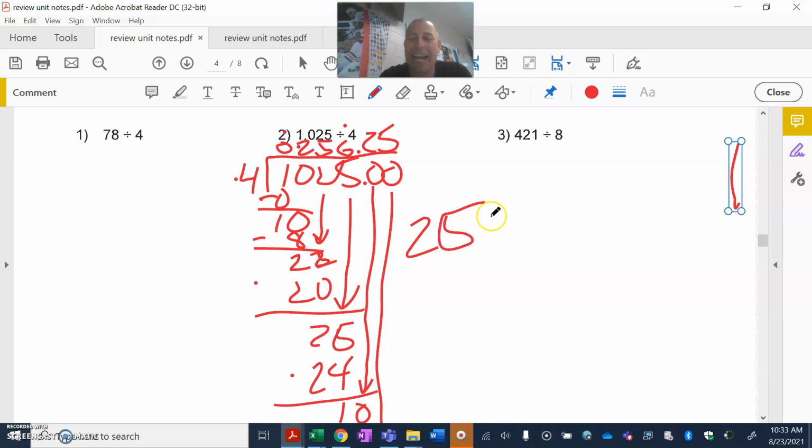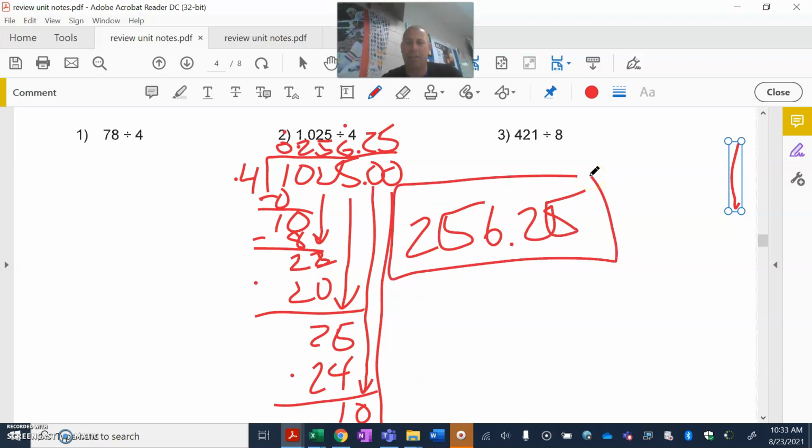256 and 25 hundredths. Voila. Sorry about the bad writing there. Okay, but yes, so that's your long division process. Now, again, something, be honest here, people, we see this even this year. We're reaching for a calculator. We want to be comfortable with more things like question number 1.